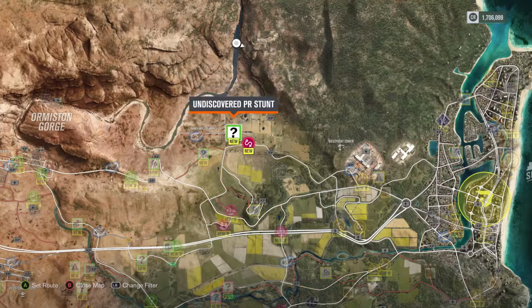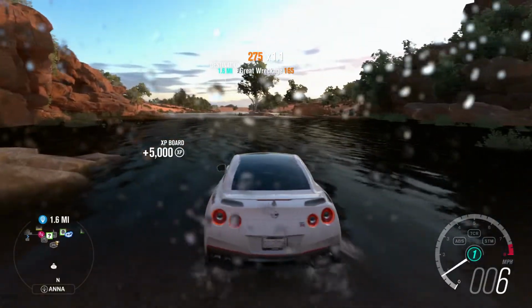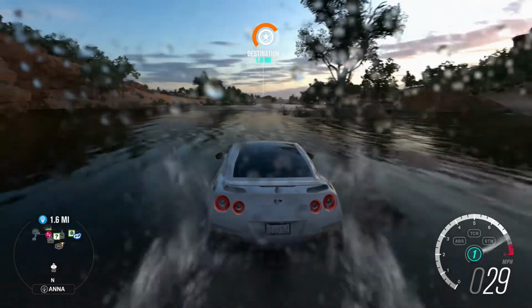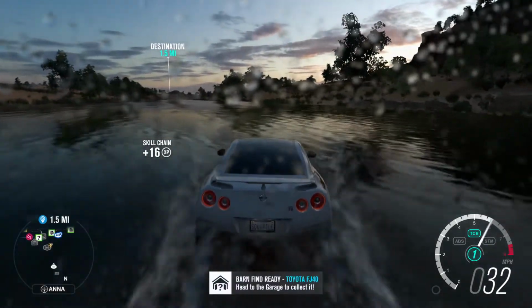All right, well, I'm going to head down this way to this PR stunt. Directly back that direction, 1.6 miles away. And then we will move on from there. Oh, GTR, you are struggling. Come on. There you go. Now it's not so deep anymore.